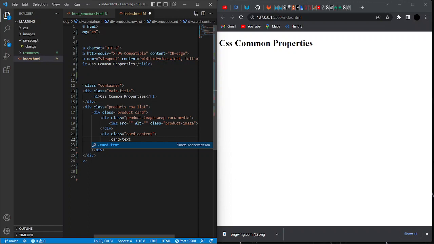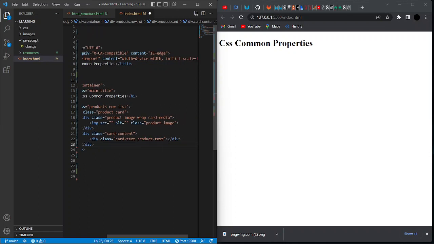And if you want to add another class, you can have many classes. You can just say dot product. So starting with dot tells the plugin that I have another class again. Dot product test. Understand? Then when you hit tab, you can see it created two classes. The element is using different class names; this card test can be more than one, can be two, three, four, but this product test is another one. So if you want to differentiate between all of these, you just put them there.